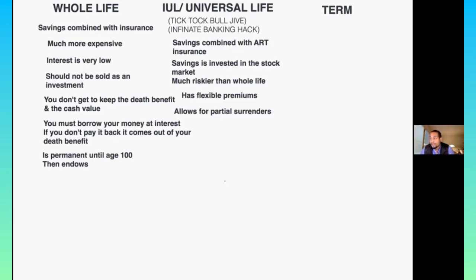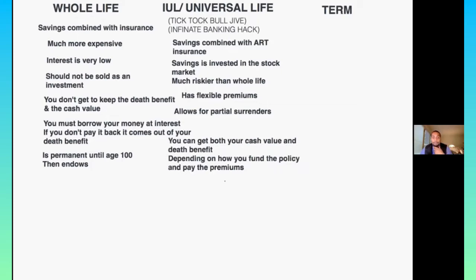Right? So the other thing too is the benefit versus whole life is that there's an option where you can actually get both your cash value and your death benefit. So that's nice, but it all depends on your policy premiums. If you don't pay the maximum premium and your policy's not funded correctly, it's going to implode, and you're not going to have any life insurance because it'll go close to zero. So if you're not fully prepared to fund these things and it's not funded correctly, you know what?